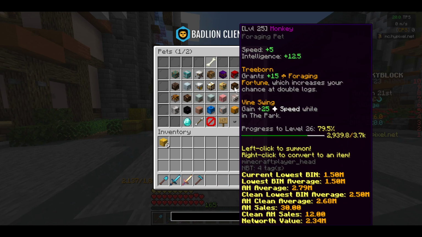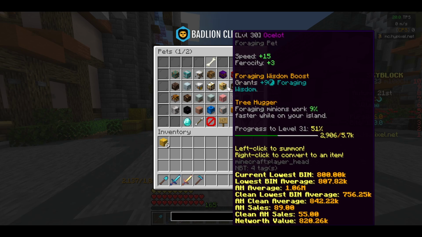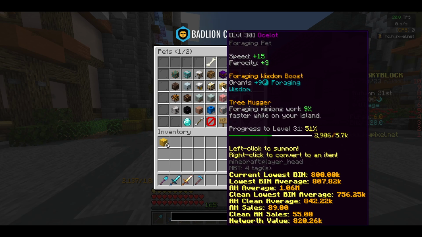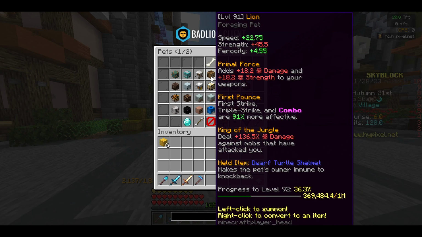If you're doing foraging, get a monkey. Foraging fortune and all that is an amazing thing. Or even better, go for an ocelot. Foraging wisdom means you level up faster. That is so much better when it comes to good old foraging, because once again, it's an annoying skill to do. If you're doing basically anything, go for a bee. This thing's amazing. If you're going for combat, go for a lion.